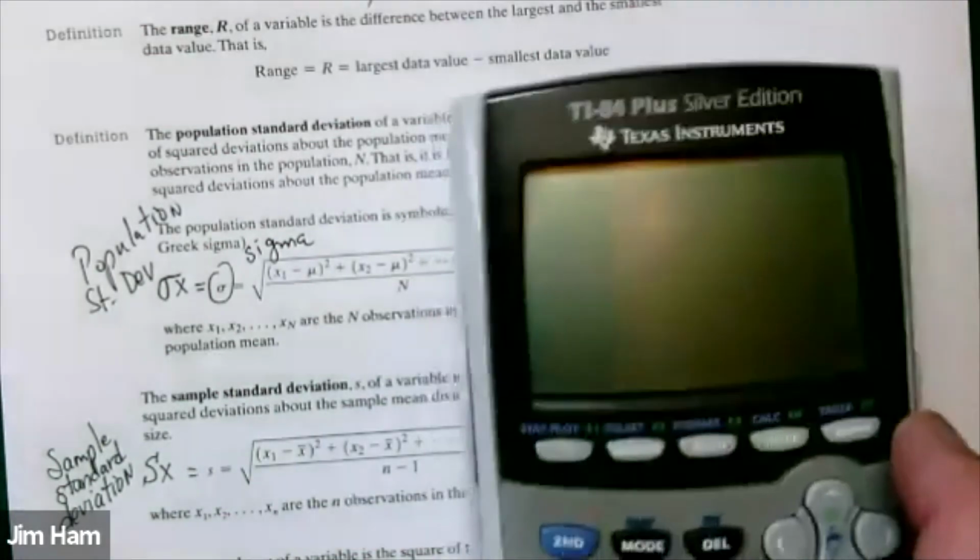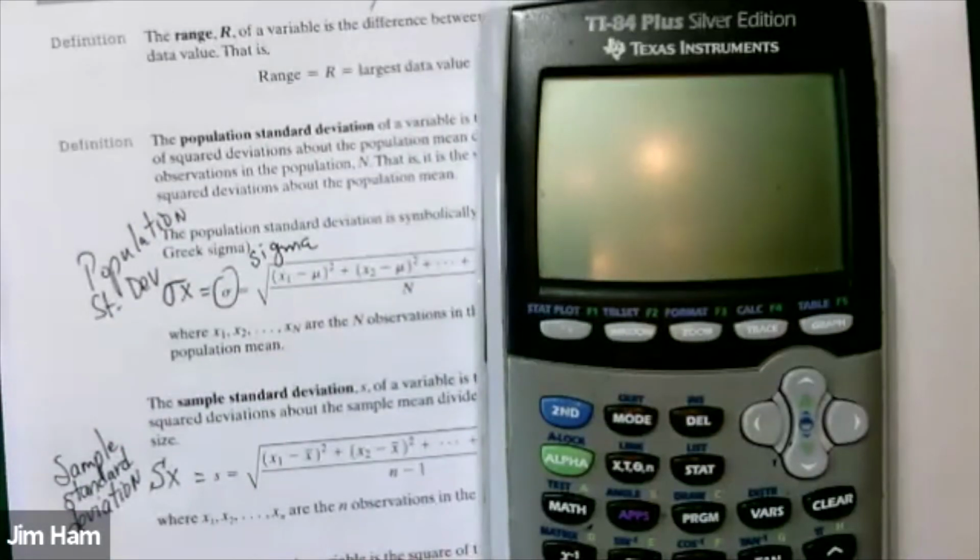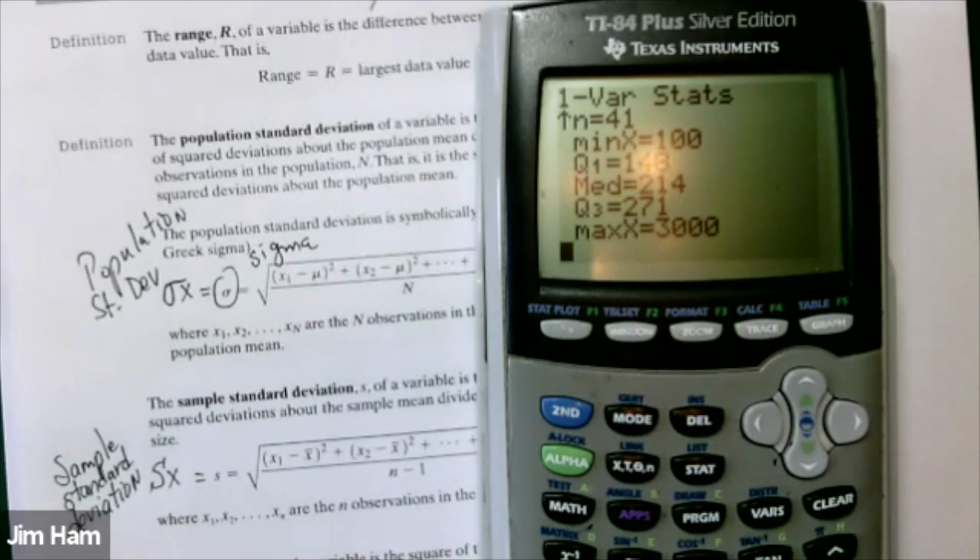And the last thing I want to show you is where you get these numbers on the calculator, because that's all the time we have for today. But what we will do on Wednesday is look at how you would calculate the standard deviation by hand for very small data sets, just so you can get a sense of what it means and how to interpret it.